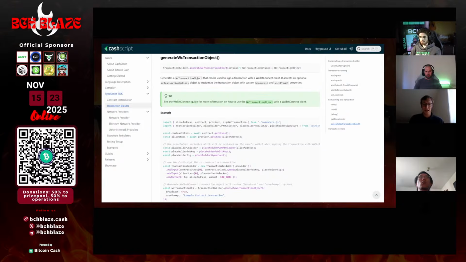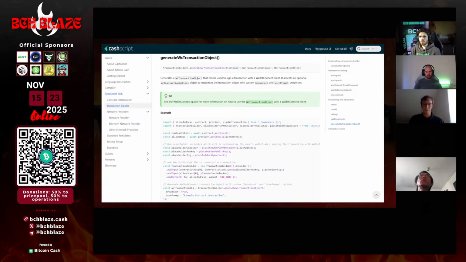You can see there are three placeholders that we use for this example: the placeholder unlocker, the placeholder public key, and the placeholder signature. We do the same transaction building like before, but instead of using real Alice data, we now use the placeholders. Then instead of .send, because it would be invalid with these placeholders, we generate a WalletConnect transaction object.